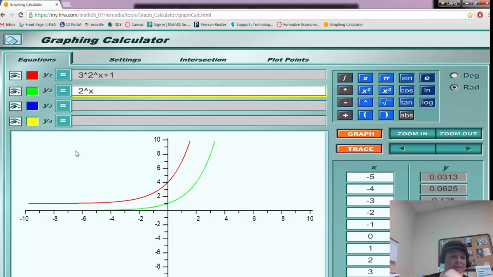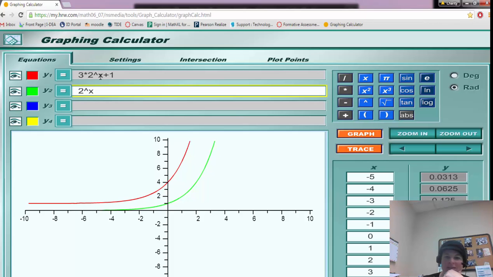So let's look, first of all, here's our parent function. It's green, right? And we can see that we have moved this one up. And we can also see that it's kind of like stretched up faster, right? It's going up faster. It's pushing away from the x-axis. So it has a stretch there. So if we look, it has a 3 in front, which we said if it's greater than 1, it's a stretch by a factor of 3. So we have a stretch by the factor of 3, and the 1 is going to move you up 1.